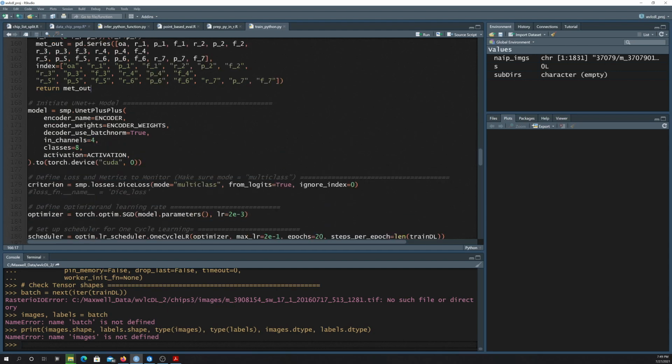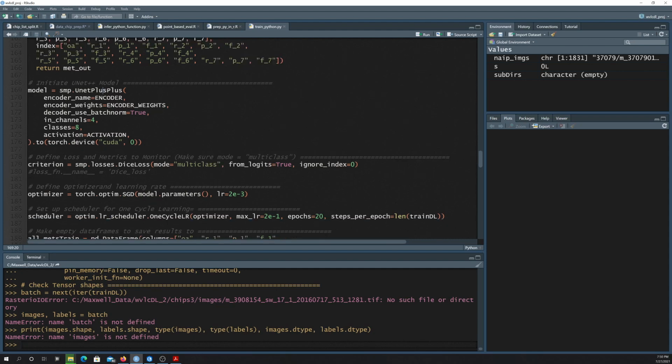All right, the next thing I do is I create a model object. This time I'm using UNet++. I mean, you could try other things, UNet or DeepLab V3 Plus, or whatever. I'm just using UNet++ just for the example. So we're using, again, our ResNet encoder, which we defined above, and our encoder weights, which is set to none. We're not going to initialize this model on pre-trained weights like ImageNet weights, because it's 4-band and those are 3-band, which makes it kind of complicated, so we're just initializing from scratch.